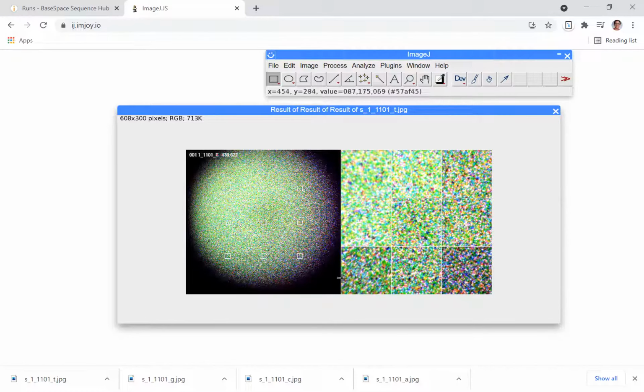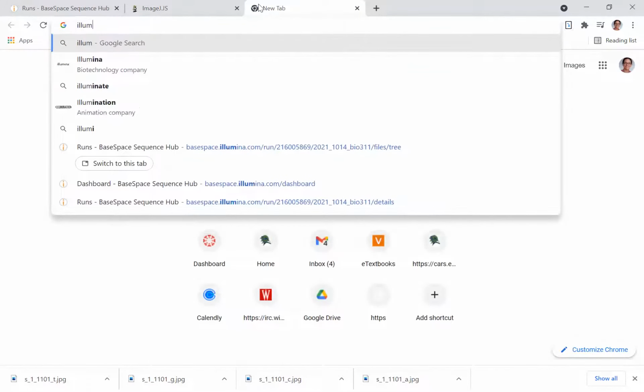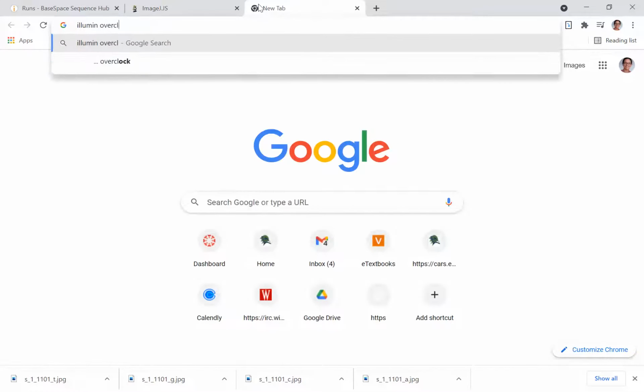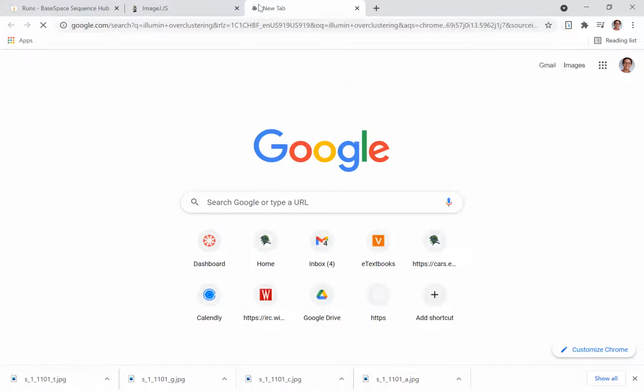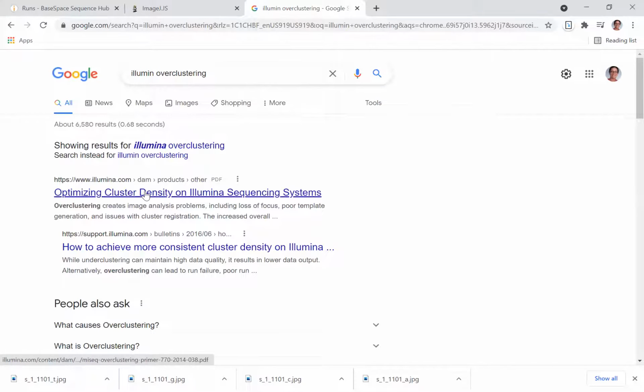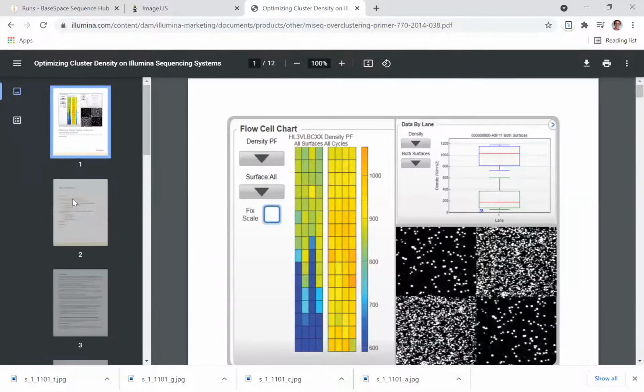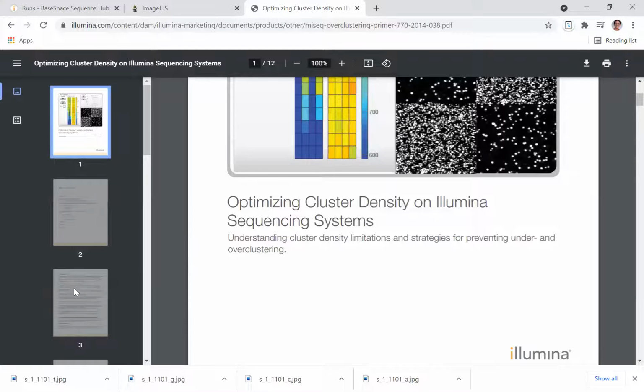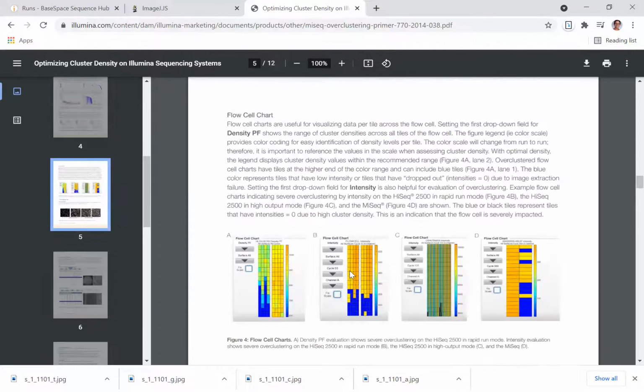You can see the difference between the bottom right portion of the flow cell, where we really have an optimal cluster density and there's some black background, versus the top right, which is more densely clustered. So this is what you'll include in your lab report, and this is what you'll write about and compare to Illumina's documentation on overclustering. You can get this by just Googling Illumina optimal clustering, and you can get some pictures of what the cluster density should look like for a sequencing run.